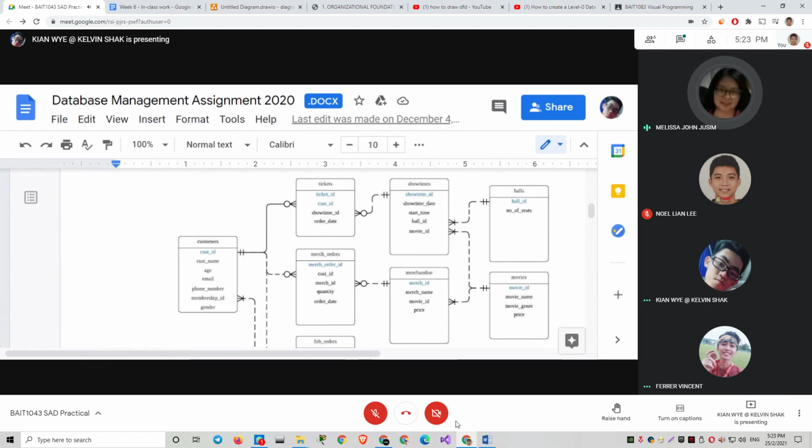Oh, why do you all change? I thought y'all were doing bus ticketing last semester. Yeah. No. Last semester nothing. This one is semester one. Database. Oh, last semester is what? I thought it's database management. Last semester database management. You're doing movie ticketing. Yeah. Then we cannot depend on your ERD, so everything you need to do from scratch.